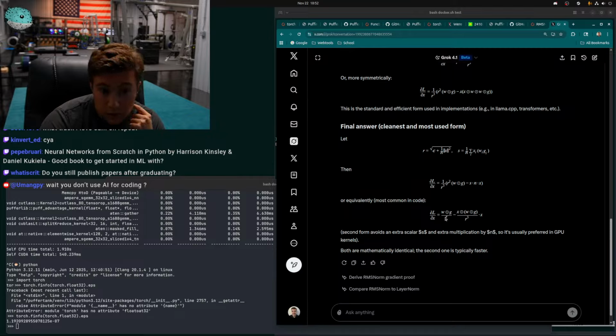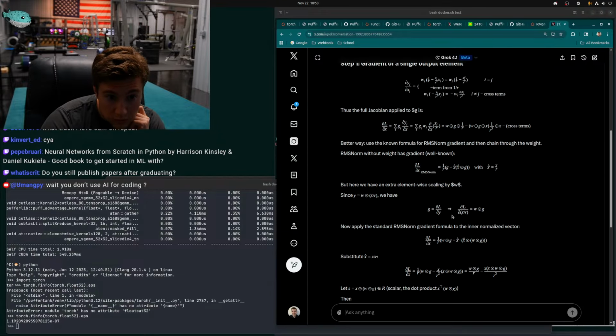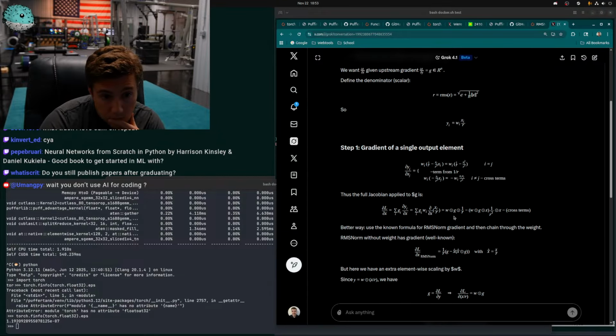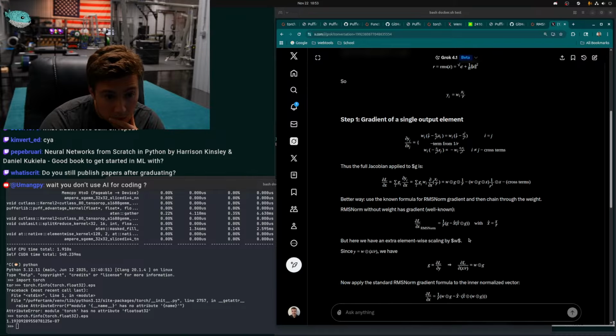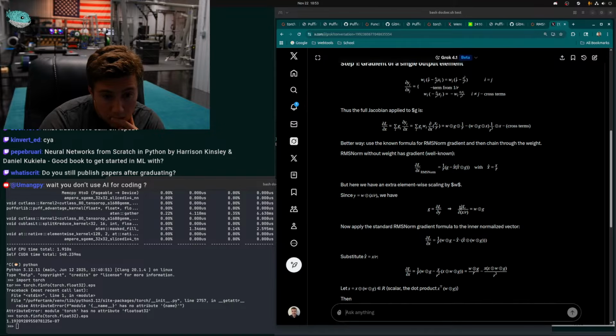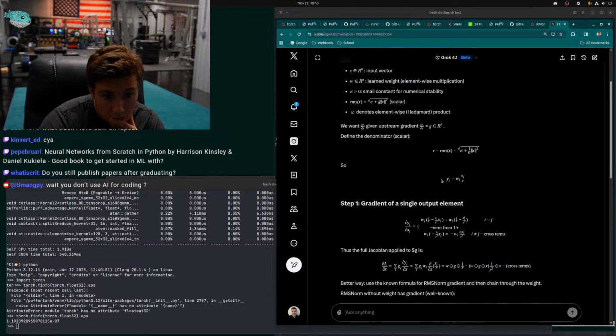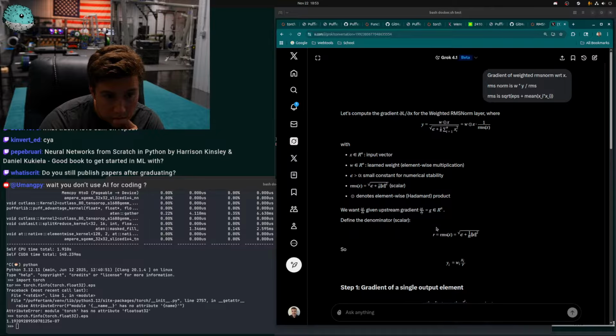What on earth is... What is R? Is this R cubed?